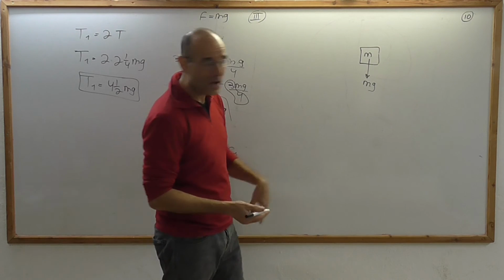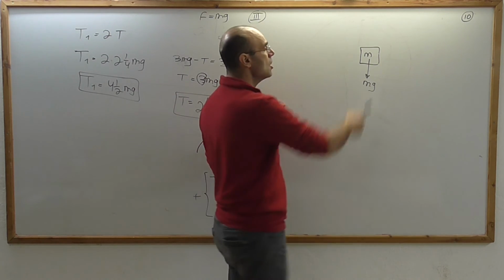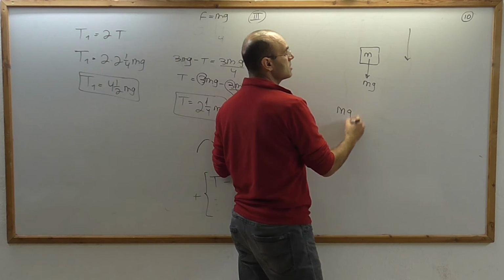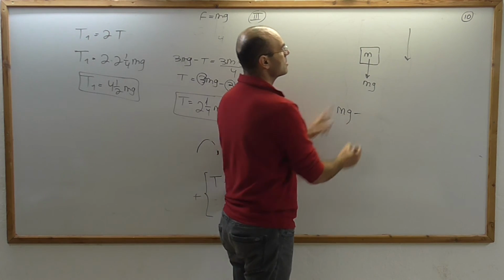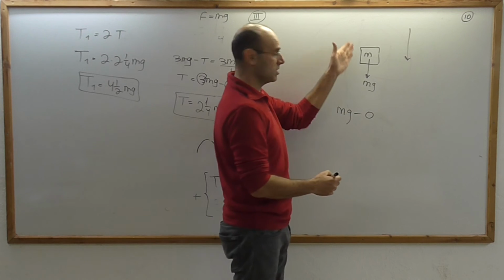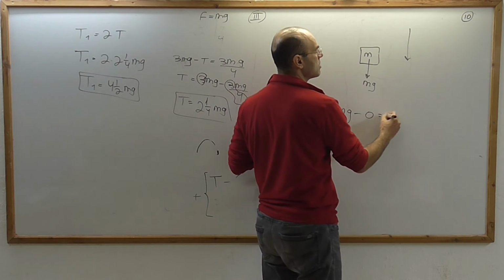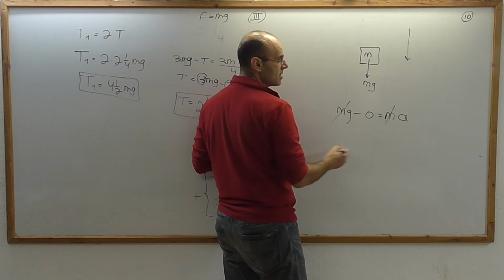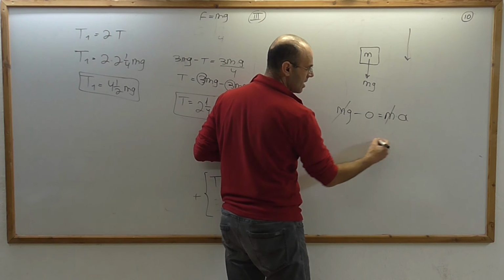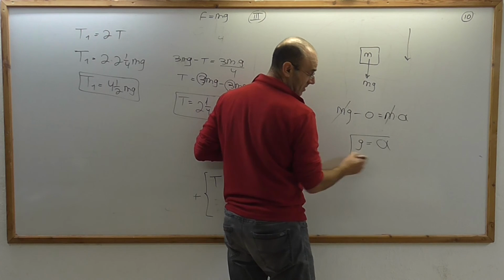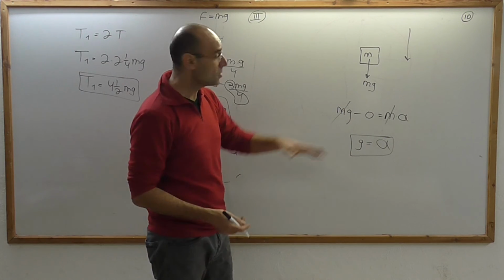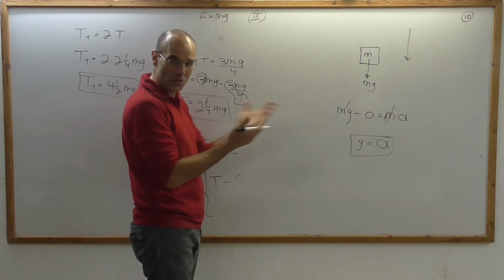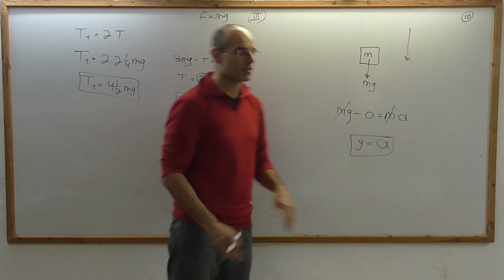Now we know why, because the second law says that we know it accelerates here, downwards, so we say all the forces down minus all the forces up, which are 0 in this case, must be equal to the mass multiplied by a. We cancel the m, so we get a equals g. So it works with this kind of problem also, of course, but just to show you where it comes from.